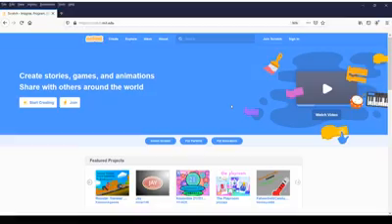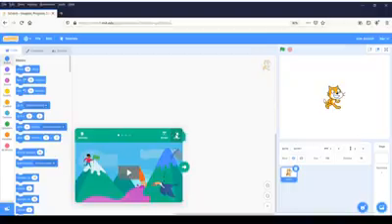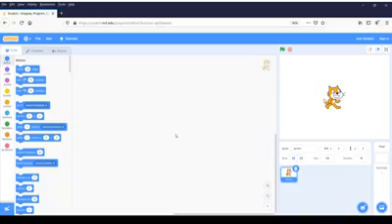So, our very last lesson today is called Catch Me If You Can. Like all the other lessons, we're going to start at scratch.mit.edu and we click on Create. So for this game, Xeno the alien has been sent to Earth to carry out a secret mission, but he's enjoying himself so much that he doesn't want to go back. Help him escape from the spaceship that wants to take him home. We are going to move Xeno using the 4 arrows to keep him from being taken by the spaceship. All right, pretty fun for our last one.